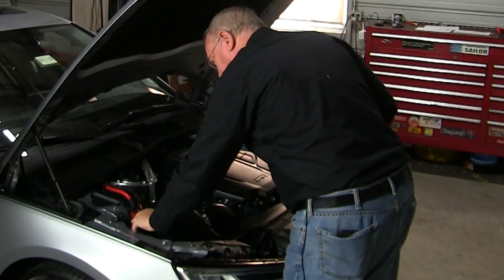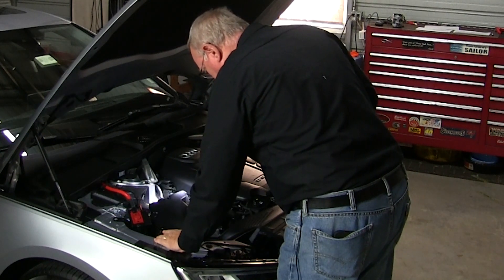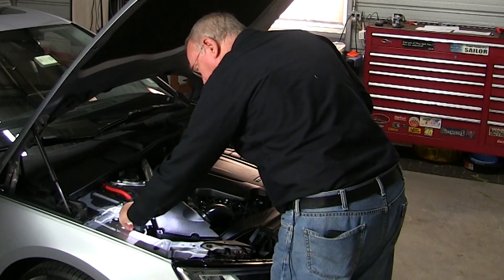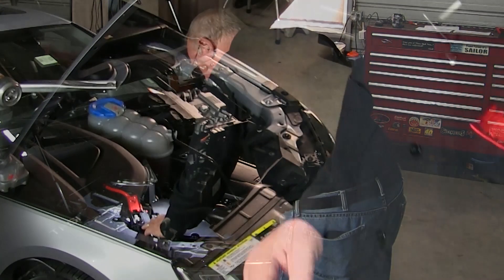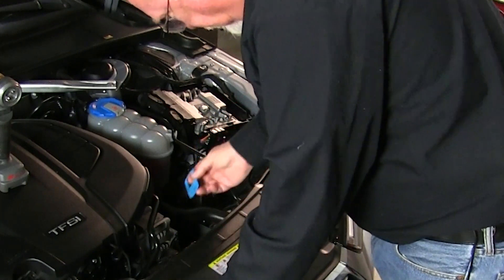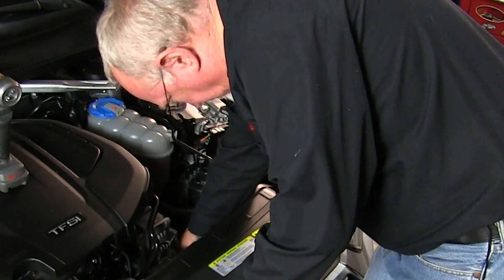So how should you perform a routine battery and charging system inspection? Begin by performing a visual inspection of the battery, its cables and connections, as well as the alternator and accessory drive system. Make note of any defects found and correct them if necessary before continuing with your test. For this demonstration, I'm going to be using the Autel BT608 battery tester — and this is a lot more than a battery tester, as it can help even the newest technician in your shop perform a thorough and complete battery service every single time.